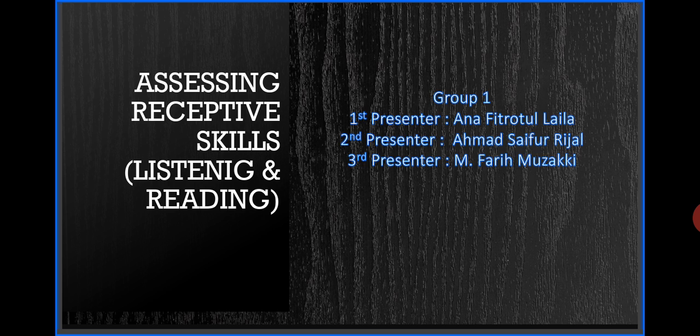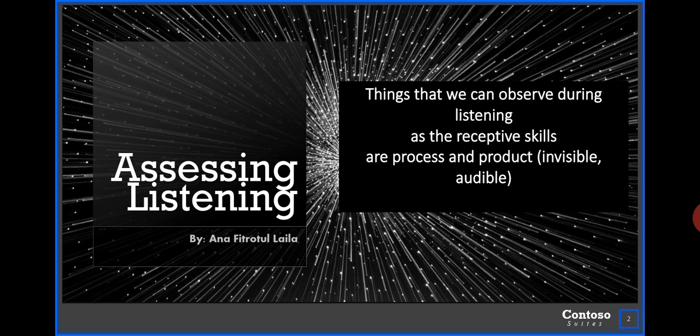Now, we'd like to explain to you about assessing receptive skills, which are listening and reading. So, assessing listening. In assessing listening, the factors that we need to consider are the test taker and their needs, the kind of information we want to know about students' listening skills, and the most appropriate ways to assess these skills so that our test is appropriate and accurately scored. Things that we can observe during listening as a receptive skill are process and product, which are invisible and audible.